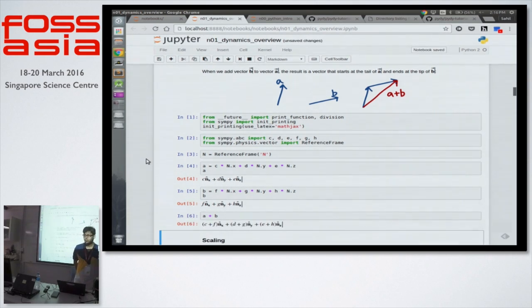Quick question. How are you getting the math symbols? Sorry? The math symbols. Is that auto-generated or? No, it's actually MathJax. Oh. Yeah. Actually, SymPy has pretty printing support. So that pretty printing is rendering the LaTeX, and the LaTeX is rendered by MathJax. Yeah. Okay. So what kind of syntax are you using in the code itself? So it is automatically generated. Yeah. We actually generated MathJax, and IPython is actually converting that MathJax and printing it in this form. Oh, okay. So the subindex, that is automatically generated. Yes, from the MathJax. Yeah. Basically it generated the MathJax code, and IPython actually converted it to this.